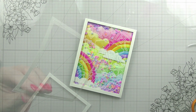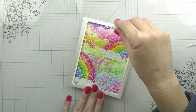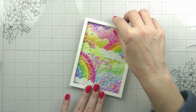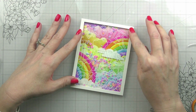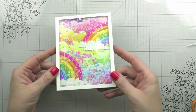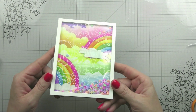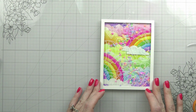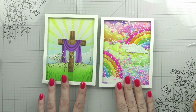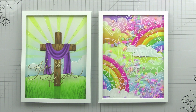These almost remind me of the kids' piggy banks. Do you know what I'm saying? Like where you would be able to see all of the dollars in the clear front. I wonder if there was a way to make that work, like for a little Easter gift or first communion gift or something, and make it so that you can put money in it. I don't know. I'll have to think on that. But nonetheless, these are both of the cards. I think the floating sentiment thing is super cool, and I will definitely be trying it again.